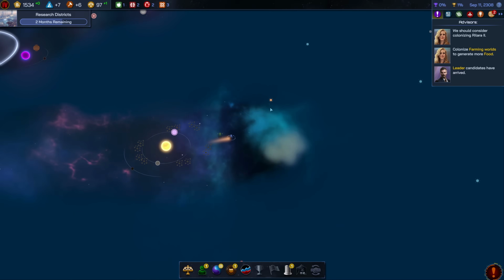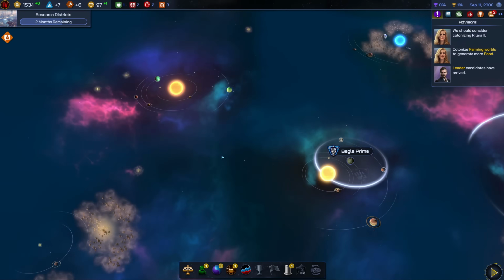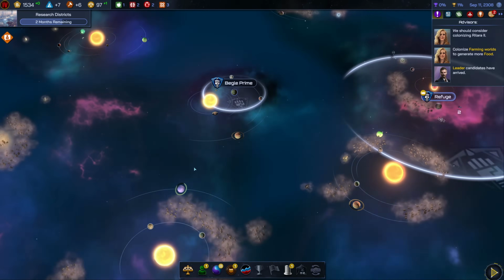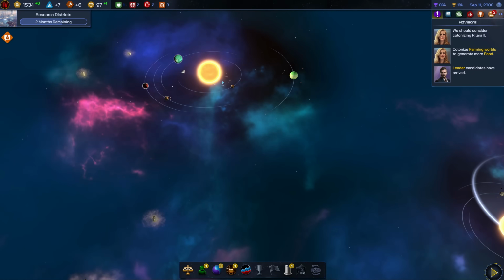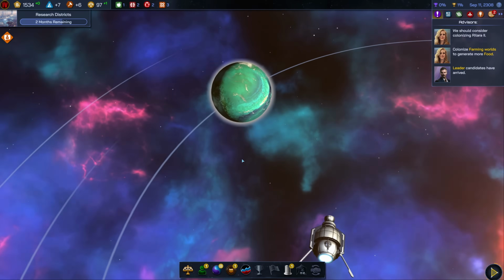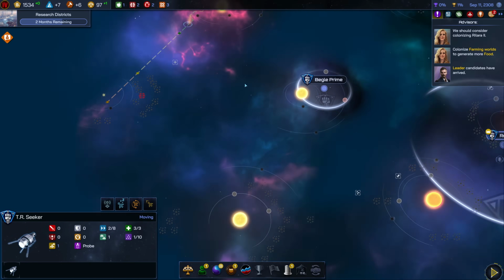We continue onwards up to this area. We've identified at least one, and one more planet with colonies large enough to warrant a governor. A governor turns any simple colony into a core world. This might be possible, yes. And where is it again? There it is, yeah, Beagle Prime. I mean, it has planets close by for colonies. And here's nothing really. There's a class 23 oceanic planet, but this one needs the exotic world colonization tag first. We don't have that, so it's a water planet, right? Let's continue with the probe.